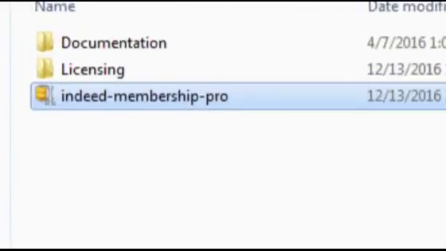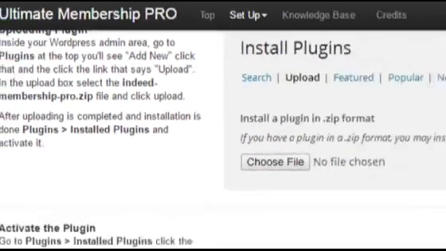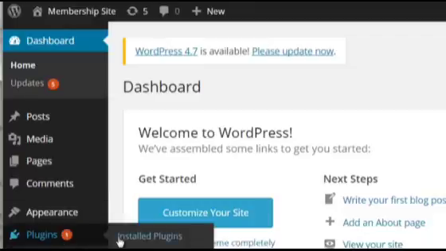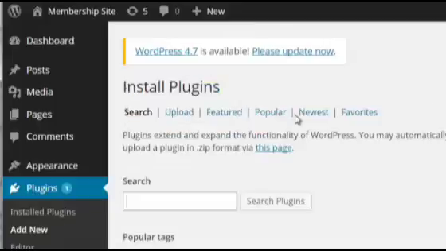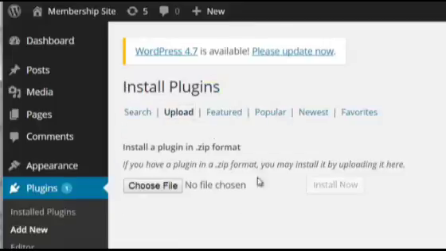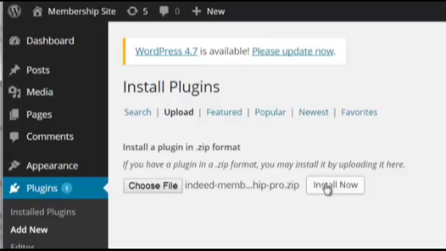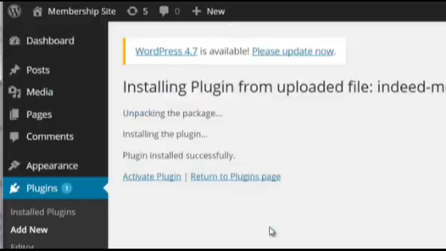So now all I need to do is simply go over here. We're going to go back to the WordPress site right here, and I am going to go under plugins. So I'm going to go under install plugins. We're going to click on add new. We're going to click on upload, choose file. We're going to locate the file, as you can see here, click open, click install now. And sometimes that can take a few seconds depending on your internet connection and upload speed. And we click on activate plugin.